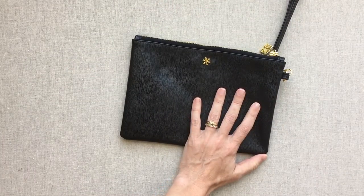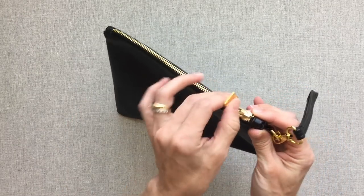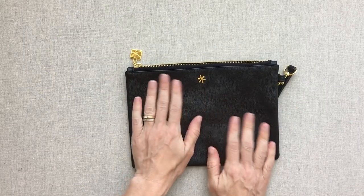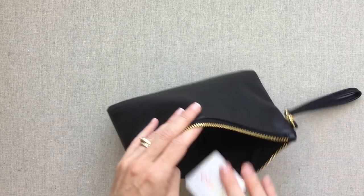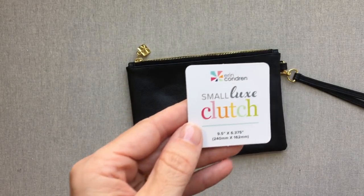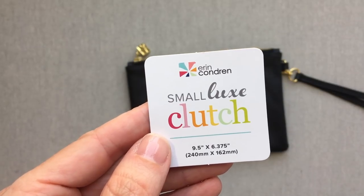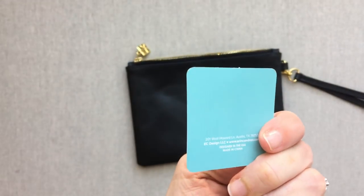All right. I have tried this. Now I can't think of what kind of pouch this is called, but it's fake leather. And this is not for a planner or anything. It's not even supposed to be a planner accessory. Now, if you wanted to use it as a pen bag, you could. It's actually huge. Oh, good. They put a tag inside telling me what it is, since I can't remember. This is the small Luxe clutch, and that's the size on it, 9.5 by 6.3 inches. So the small Luxe clutch.